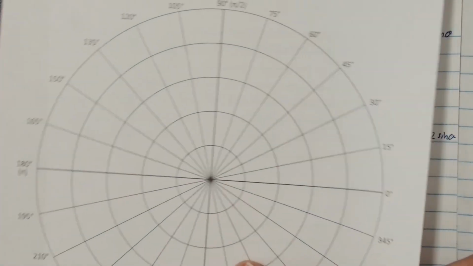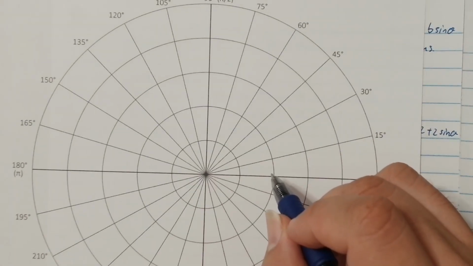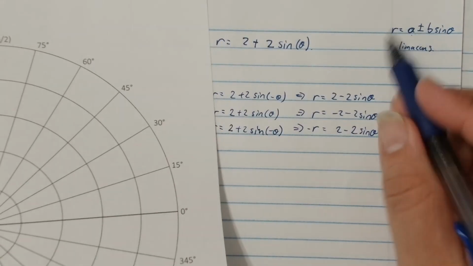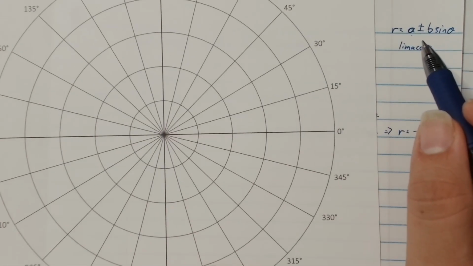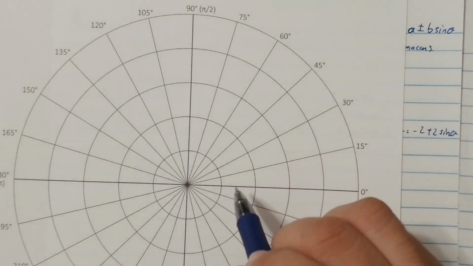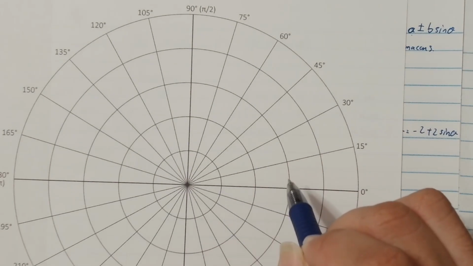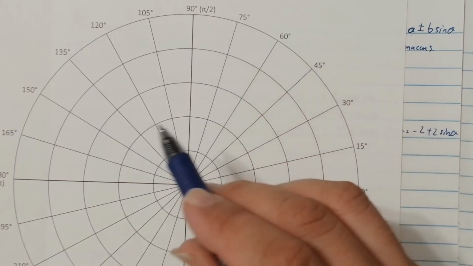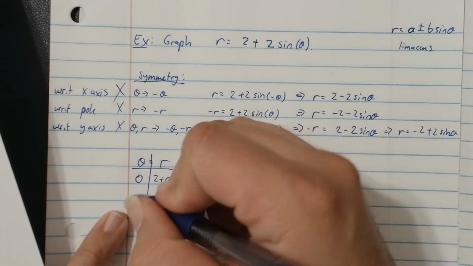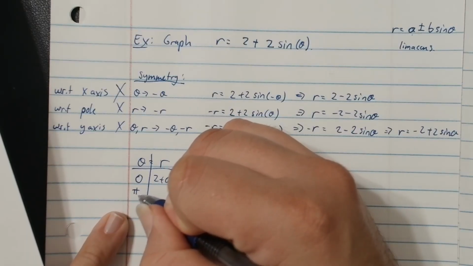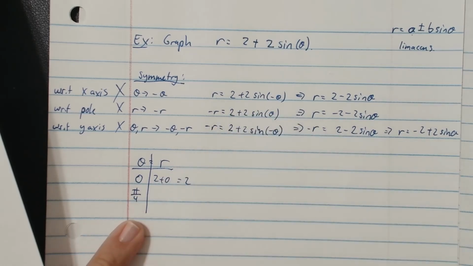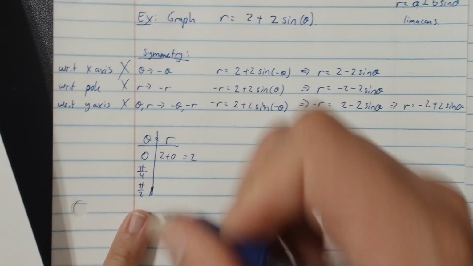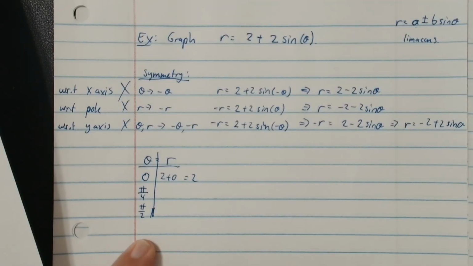Now, if I was graphing blindly and I didn't know anything, I would want to use as many points as possible. But here, since I already kind of know the shape, even though I don't remember a lot else about it, I probably don't need every single angle. I probably don't need 30 and 45 and 60 and 90. So let me do every other one. I'm going to skip pi over 3 and pi over 6, and I'm going to use pi over 4 and pi over 2. So right away, I'm already cutting out half the information that I need.